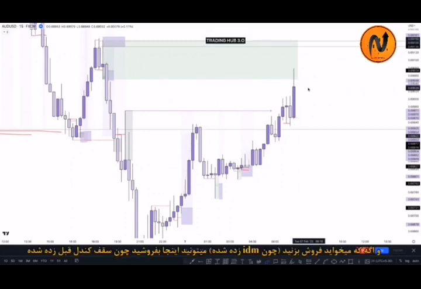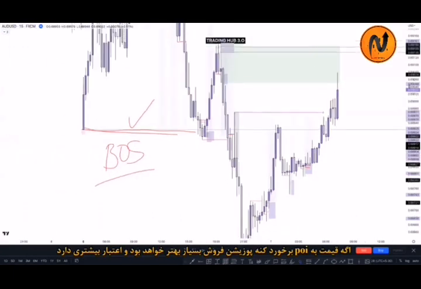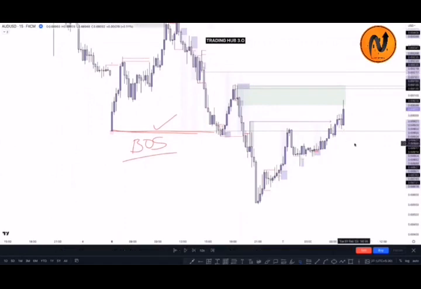And if you are willing to sell here also, like taken out this one, you can also sell here. But this sell will be better if price taps on the PUI, right? In that case, this becomes more valid, higher probability. On both sides, everything is here. This becomes our next demand.